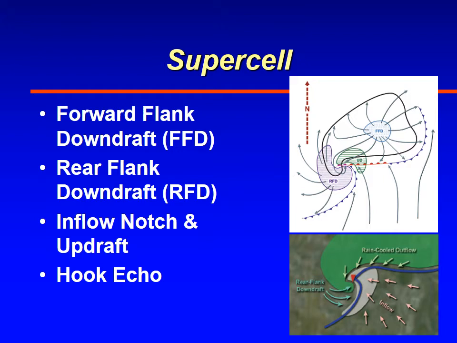And as I said before, you have that inflow, the air flowing in. That's where that was the warm front that we saw earlier on the previous slide. And then finally, you can see how the precipitation is wrapping around the backside of the updraft. And that's where you have the hook echo. That's the distinctive hook echo that tells you there's possibly a tornado with this storm.